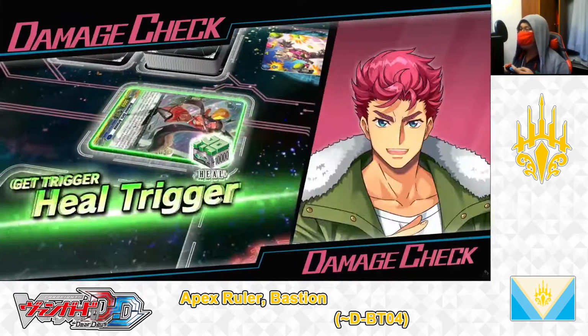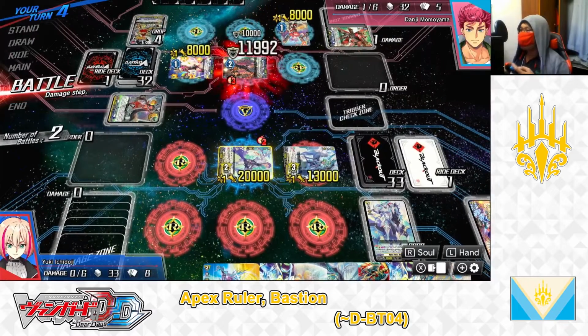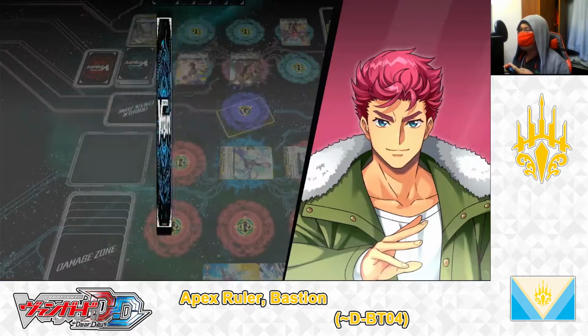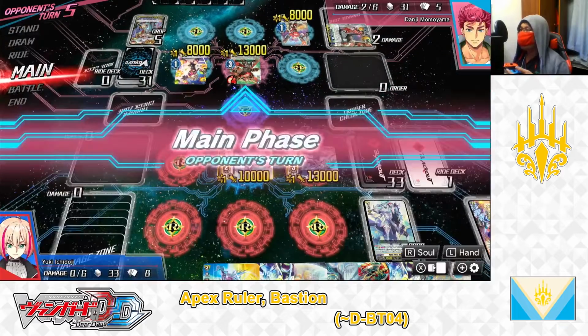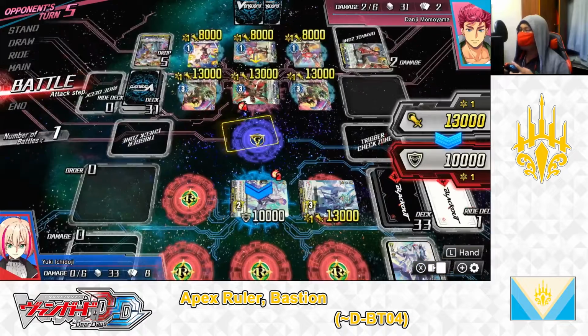Damage check. No, not a heal trigger, come on! He heals the damage and gives effects to Vanguard. Okay, end of turn. My opponent's turn. He rides the Grade 3, Diablo's Violence Bruce. And now he's going to call a rear guard. Brian, okay, full formation.